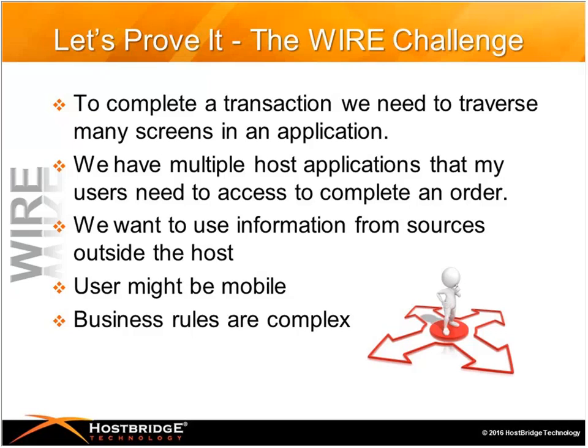In addition, maybe you've got data that's not on the host system. Maybe you've got an Oracle database or a SQL database, or you've got something running in the cloud in MySQL or wherever it might be. You've got data elsewhere, not on the mainframe, that someone needs to access in order to complete a transaction. And the user could be mobile. Maybe they're doing this on a tablet. Maybe they're walking around a warehouse or doing inventory or doing something that requires mobile access.